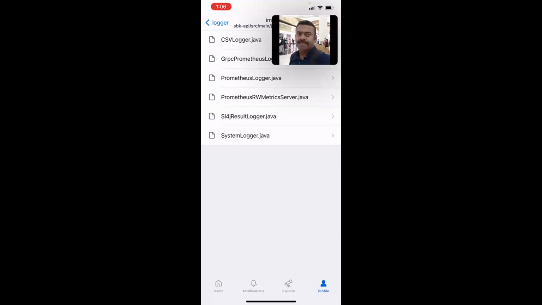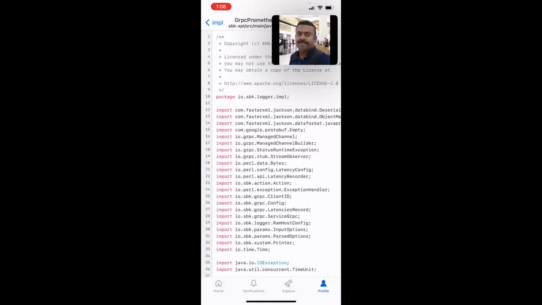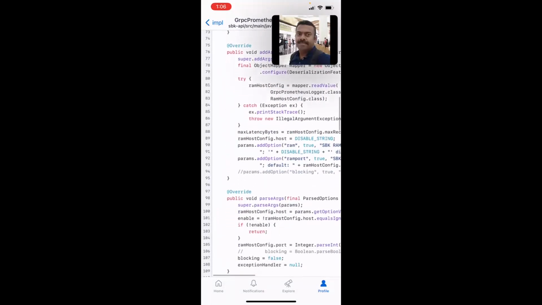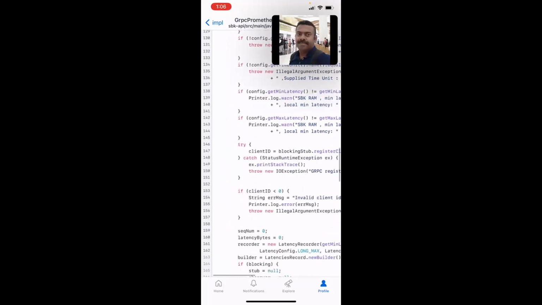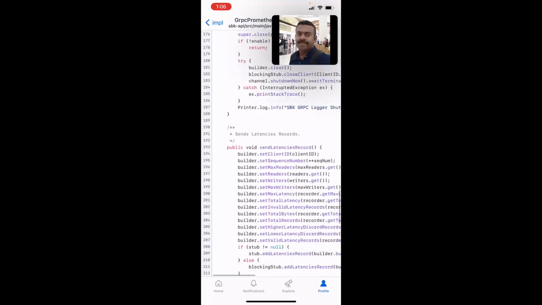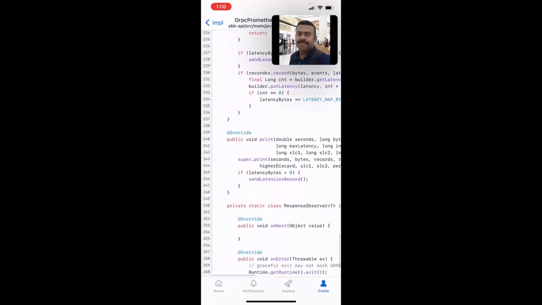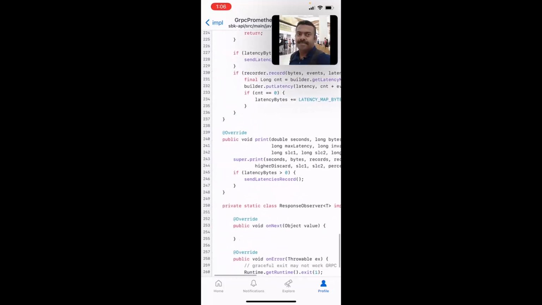This gRPC Prometheus logger is one gRPC client. Whenever the latency gets recorded and the results get printed, I make sure it is sent to SBK RAM.